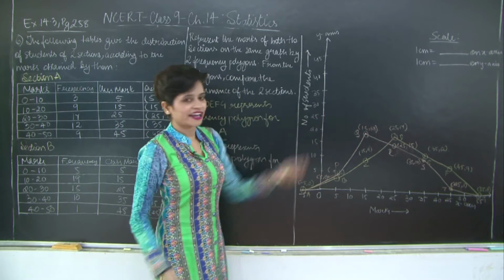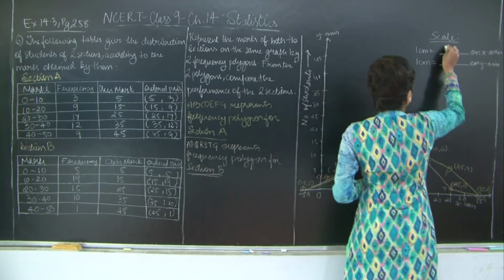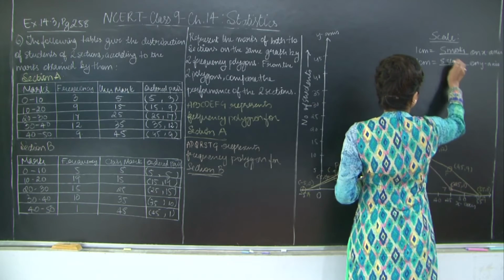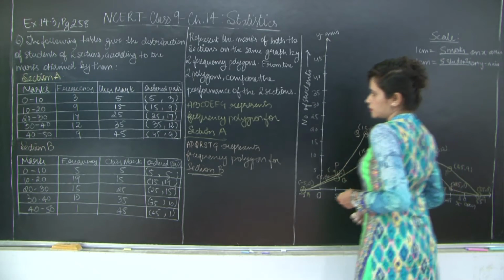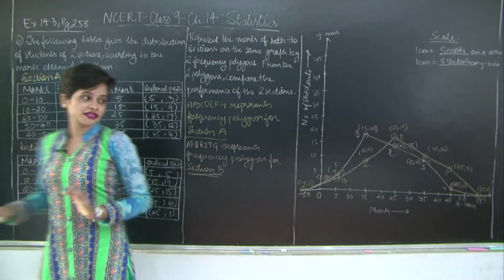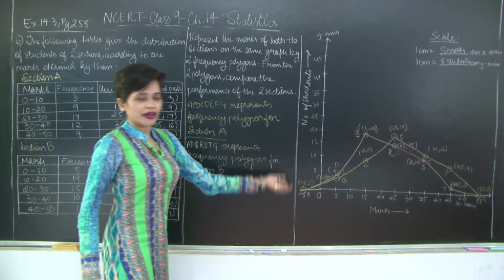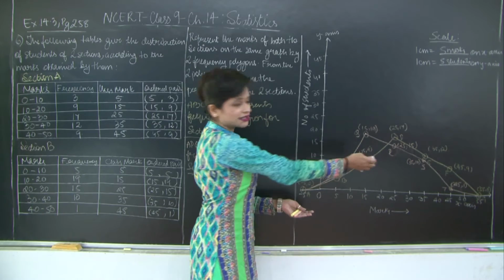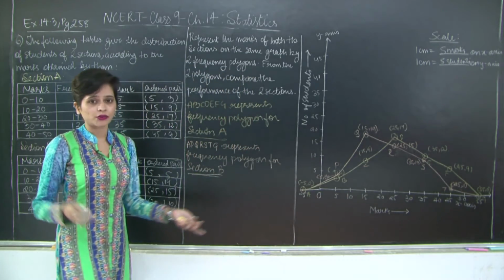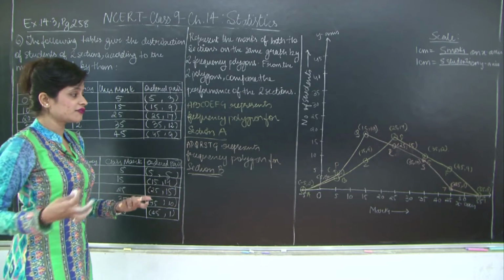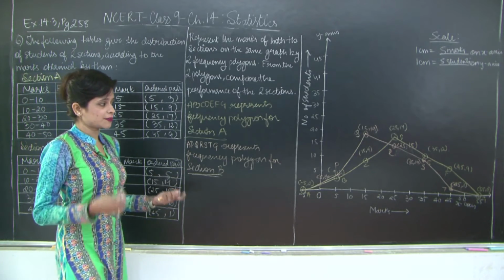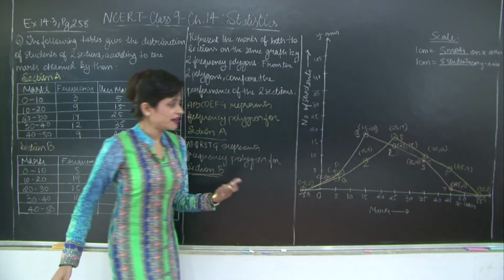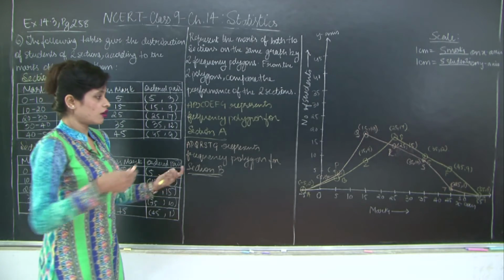So the scale is 5 marks on the x-axis, and 5 students on the y-axis. So here is the solution to question number 6. So you can see that this is helping us compare two sections, section A and section B. So section A is in yellow and section B is in orange. So here you get to understand what we learned earlier while I was explaining frequency polygons to you, that frequency polygons are especially helpful to compare two sections that have the same data.